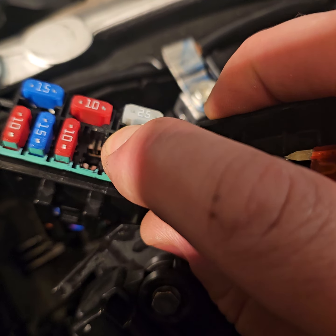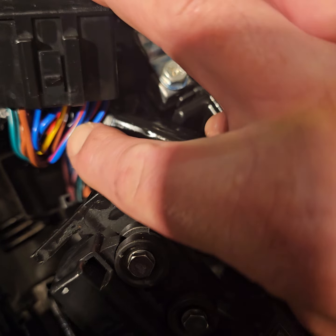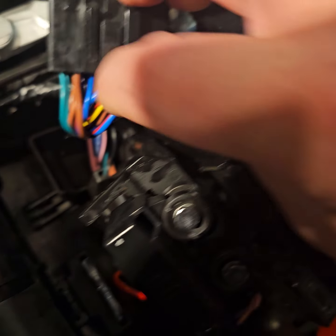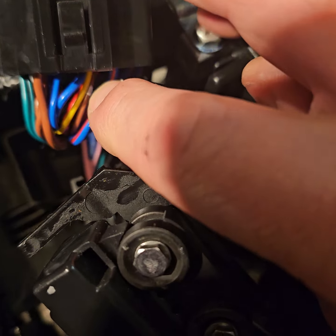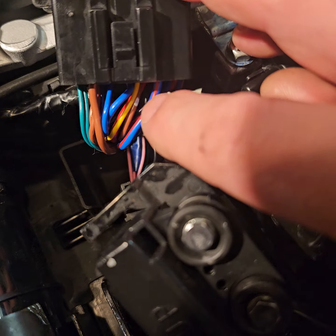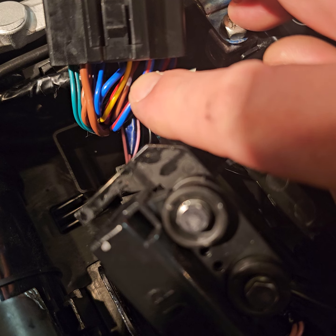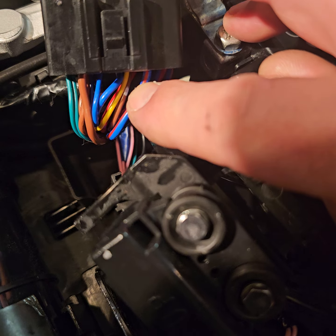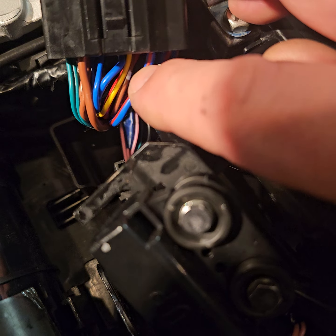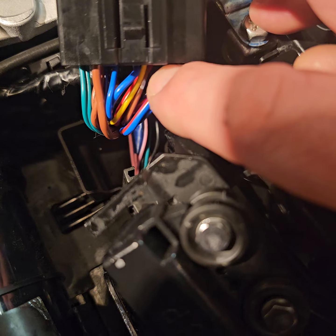red from the tracker to the brown and white underneath here. Best way to do this is put a piece of metal or some plastic or something underneath there. Metal's better, just so you don't scorch any of the other wires. And then what I do is I get the soldering iron, if I can zoom in. So what I tend to do is isolate that wire with a bit of metal or something behind it, a bit of plate or something, and then use the soldering iron to melt away the insulation. So we're not cutting wires here, we melt away the insulation, and then we solder the new wire to it, the red from the tracker to that, and that's it.